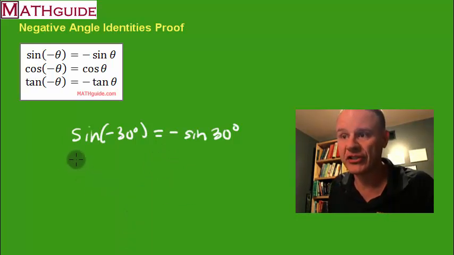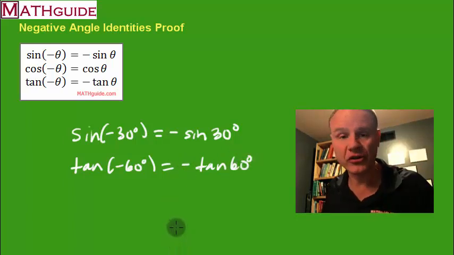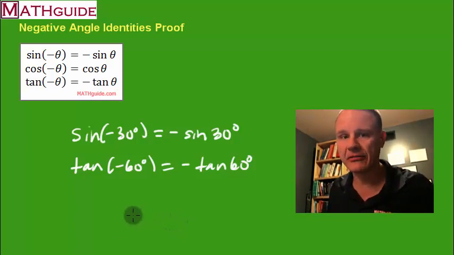And the same thing is true for tangent. Like if you wanted the tangent of negative 60 degrees, it's the same thing as the tangent of 60, except you take the opposite of it. So if you know anything about your unit circle or if you could make a reference triangle, easy peasy, right?